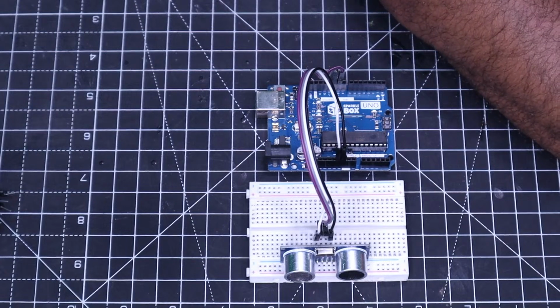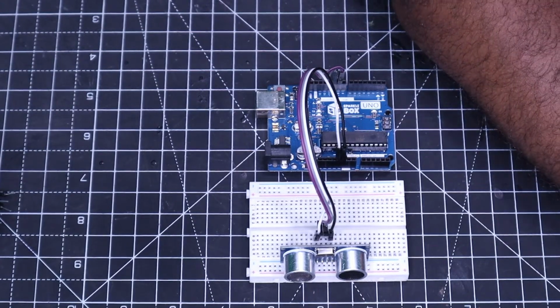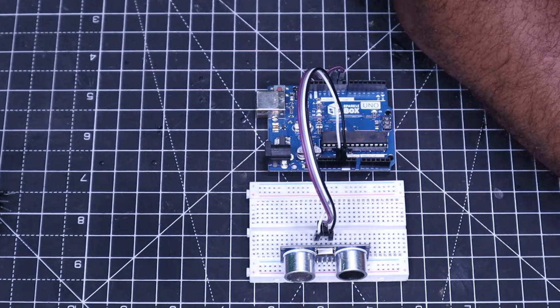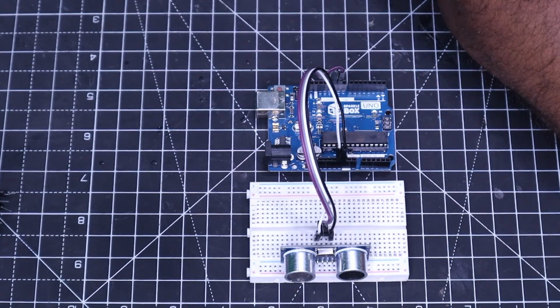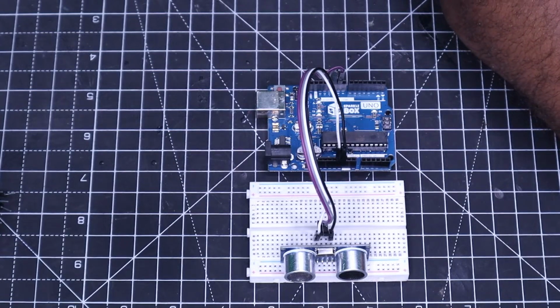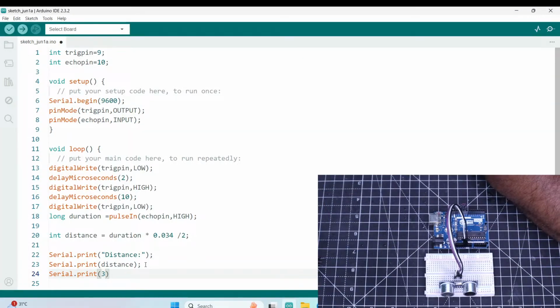So this would be Serial.print again. And what units is this again?